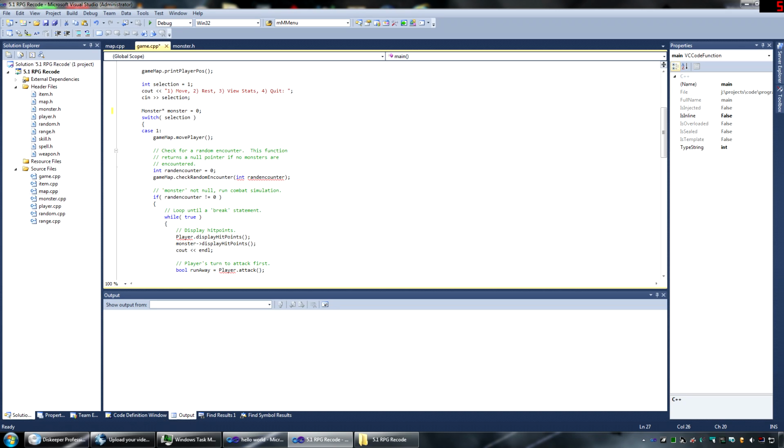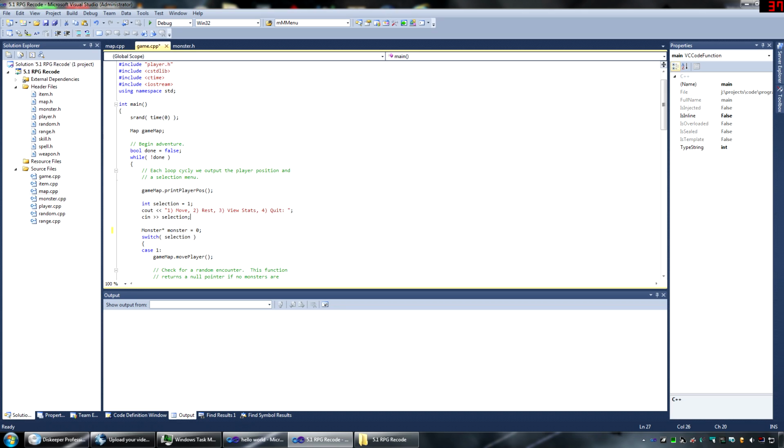But it also means that anywhere in the program that you now change monster, that change will propagate due to the fact that it's a pointer instead of a reference. A reference is a temporary direction to a specific class, whereas a pointer is an indefinite reference to a class.